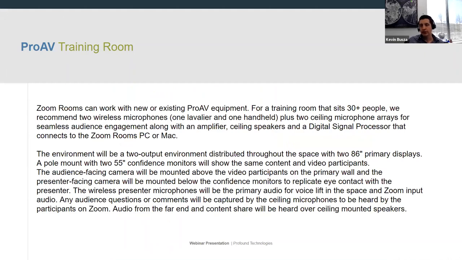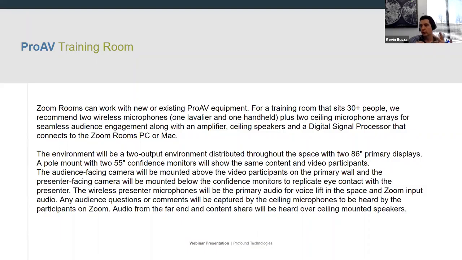Moving on, this is our second example as we're orienting today's webinar towards an introduction to the ProAV room standards. And this is a training room. So we just went from conference room to simple conference room to now very complex training room, and you'll understand in just a moment. So we can work with existing or new, because after all, even though Zoom's very cool here over the last 12 to 18 months, particularly, there's a lot of systems that are out there installed already. So one of the things ProFound prides itself on is coming in there and kind of picking up, dusting off, and reclaiming the technology that you have.